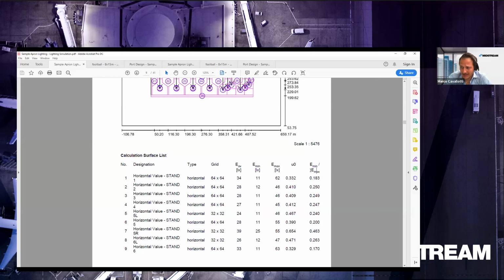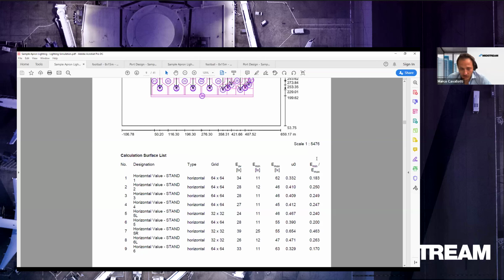And then we got the minimum maximum uniformity ratio. This is a parameter which is not required for all of the outdoor lighting. Actually, most of the outdoor lighting only requires the U0, minimum average, and not the minimum maximum, which is required, for example, for sports application. A football pitch has a very detailed grid on which to calculate all the lighting values, and it has really fast transitions between the points, football player running or the ball running from one side to the other of the pitch. So also this parameter is important. For this aviation application, this is not required.